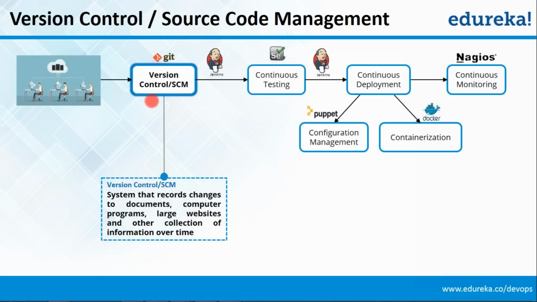This is how the DevOps stages look like in the real world. Just spend few seconds, guys, on this slide. Just by looking, you can understand different stages in DevOps and how they are connected. You can see developers are writing the code, and after they commit their code, it's going to version control stage. So this is the first stage in DevOps. In this stage, you can manage the codes written by your developers.